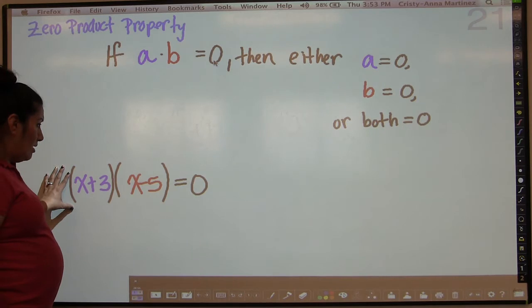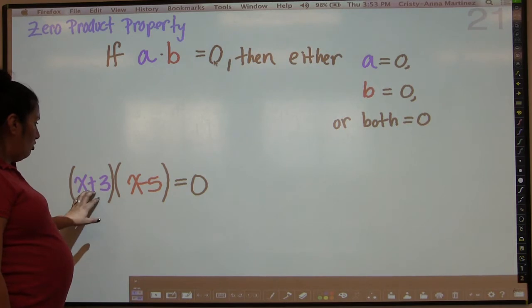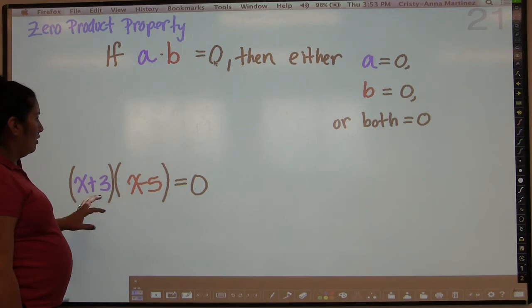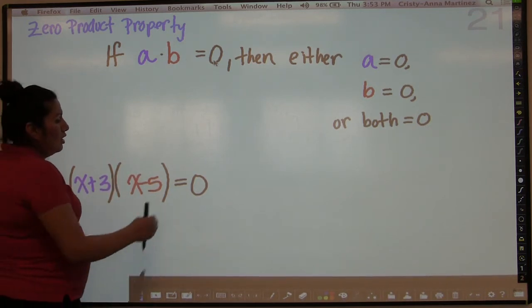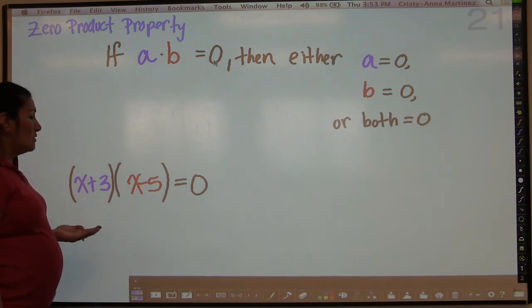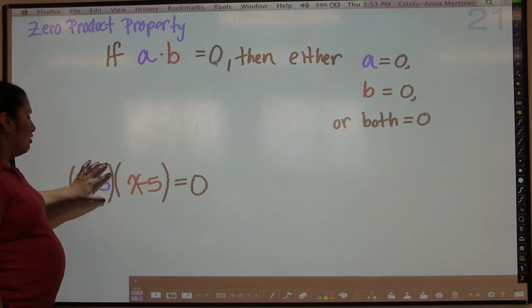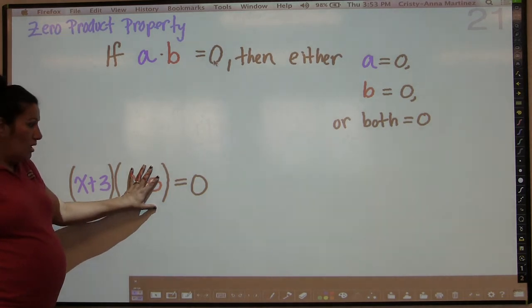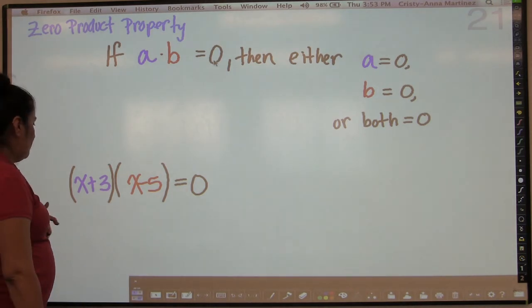So to give you an idea of how that plays out in our case, we have a product here, kind of like what you've been seeing in the previous examples. We have a product where we have a binomial and a binomial. It doesn't have to be a binomial, but you have a product here, and I've color-coded them kind of like the theorem. So you can see here's my A and here's my B. I have a product and I want to know when it's going to equal 0. Well, this will equal 0 as long as x plus 3 is 0. If this right here equals 0, then 0 times x minus 5 will be 0. Or x minus 5 could be 0, and then 0 times this would be 0, or they could both be 0.